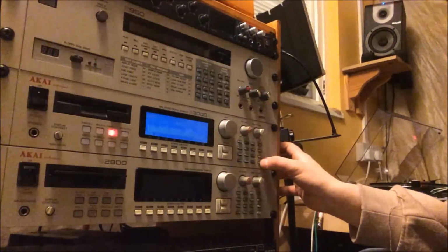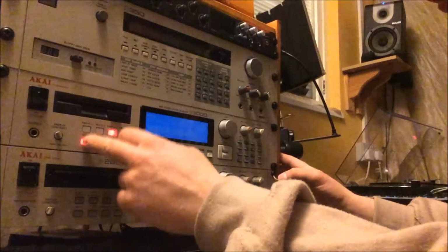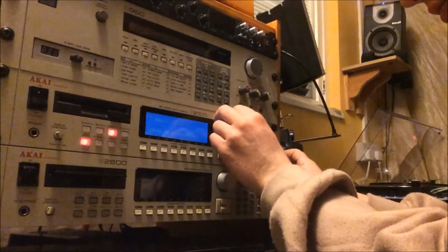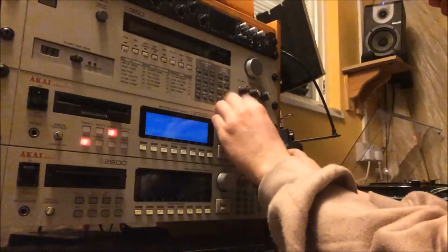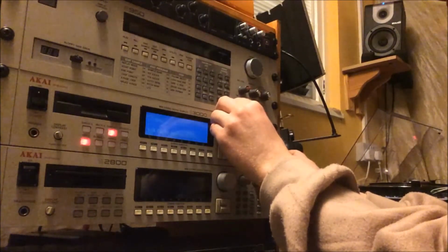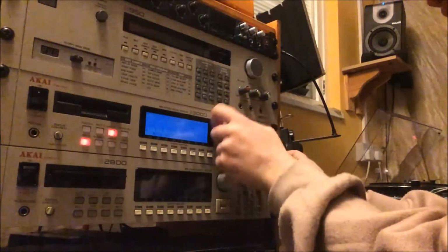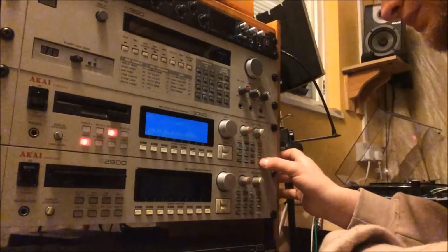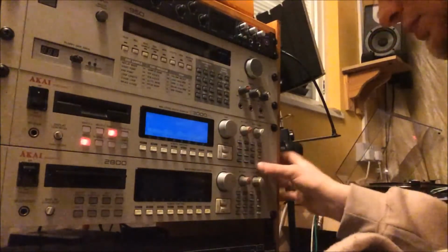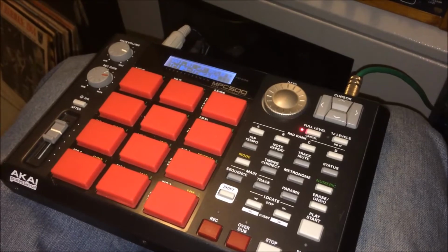So that's a sample in there. I'm just going to chop that down. Sample, edit, trim, navigate to start point of sample. And do the same with the end point. That's about right, actually. Cut. That'll do for now. So now I just need to insert that sample into the program for use.